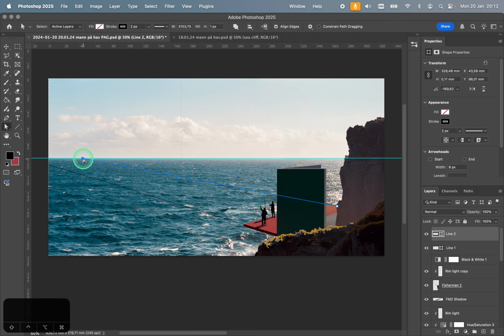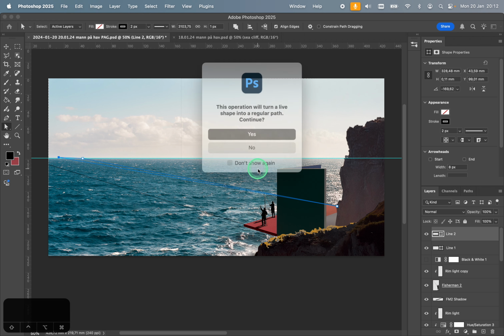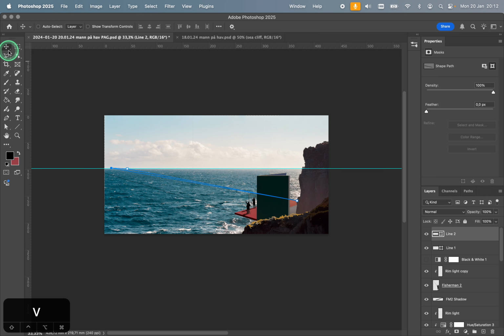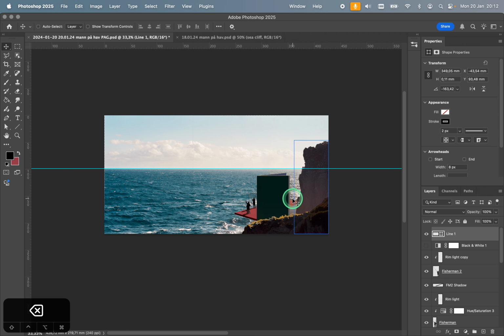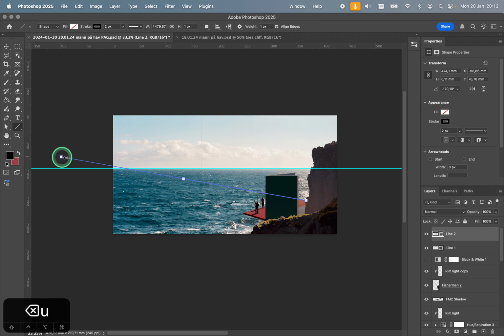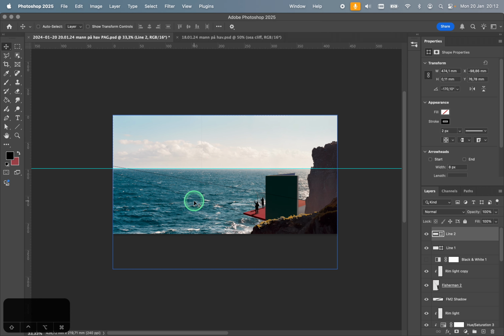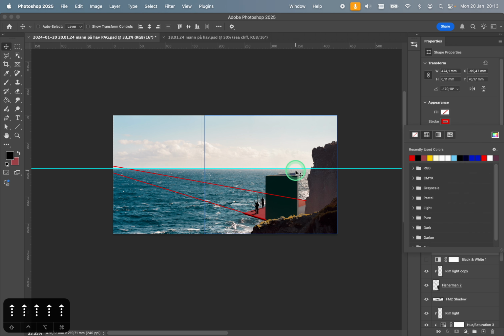So I pressed A for a direct selection tool, the white pen, and then I could pull just part of the line. Yeah, sure. It seems to be broken a bit. I broke it! Oh no. Let's try it again. I'm too lazy to figure this one out. U for line, there. So there's a discrepancy here. I think also we're gonna take both lines and make the stroke, okay, 5 or maybe even 10. And stroke color should be red.